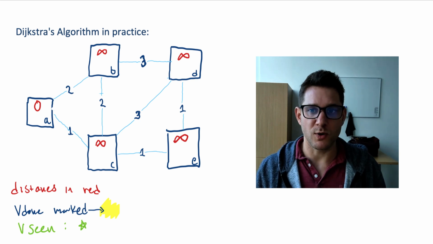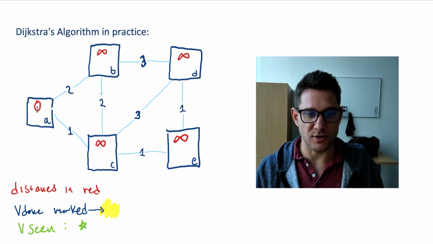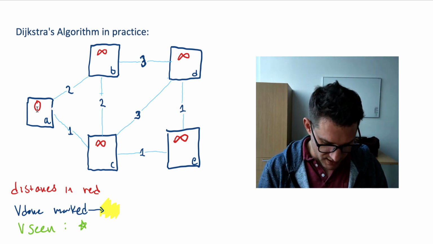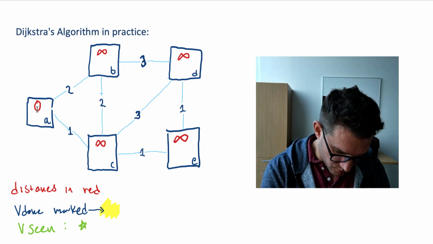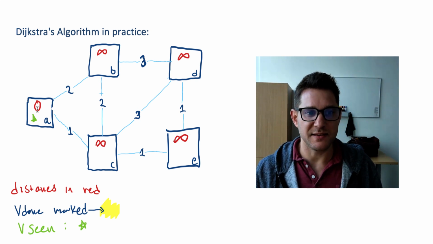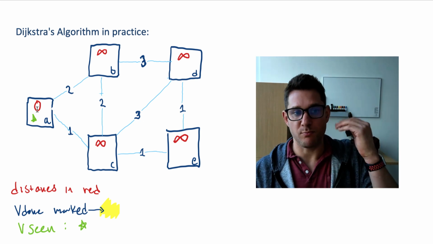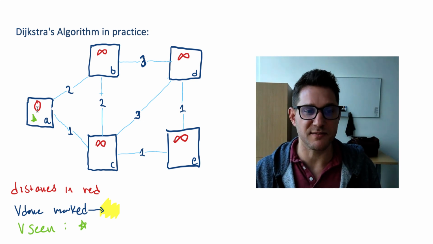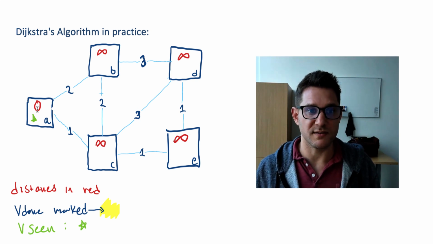So what we're going to do is initially add node A to the queue, or to vscene. We're going to add it to this heap data structure. We'll mark this with a little star. And now that it's been added to the vscene heap, we're now going to pop whatever the minimum distance value is off of the heap, and we're now going to look at all of its neighbors.